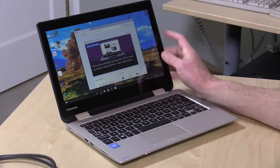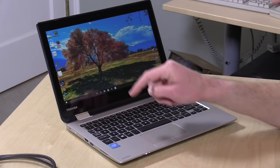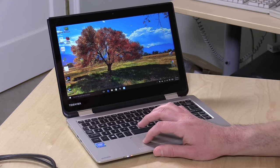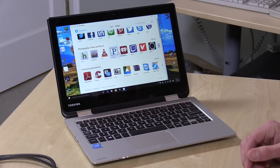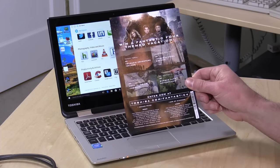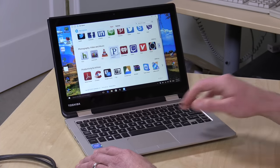How do they get a sub-$200 touchscreen PC? Well, you load it up with junkware: Wild Tangent, Dropbox, eBay, Groupon, Insteon, Photo Director, Power Director — entry-level photo and video editing apps that will prompt you to buy the full version. There's also McAfee Antivirus and a fake app store called App Explorer from Wild Seed. Essentially everybody's paying to get your eyeballs on this laptop, which is why they're able to hit the price point. You'll even get an ad in the box for a Blu-ray from Fantastic Four with a $3 coupon. So just be prepared for all of that when you get it.